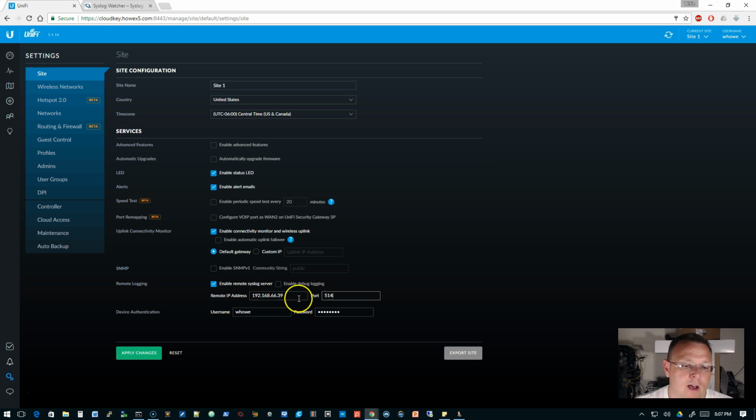And then I am going to send debug logging information so that we can see things accruing in here. Just a word of warning: depending on how many devices are going to be sending syslog information, you could get a lot of white noise that is not really important to you. And sometimes debugging can also ramp up resource usage on your devices. So use this with caution. If you're working with me or with support or someone else who's helping you, we may tell you to turn that on. I am going to turn it on because this is just a test here in the lab. We're going to go ahead and apply the changes.